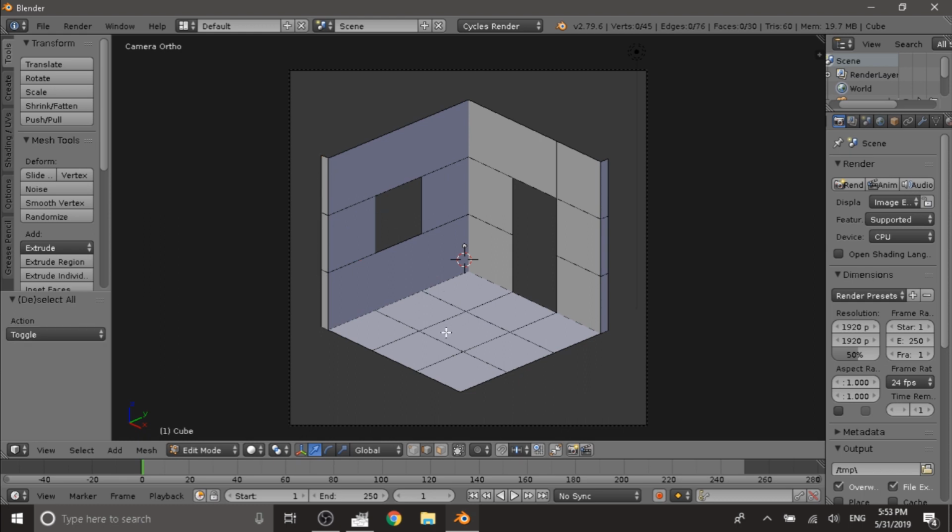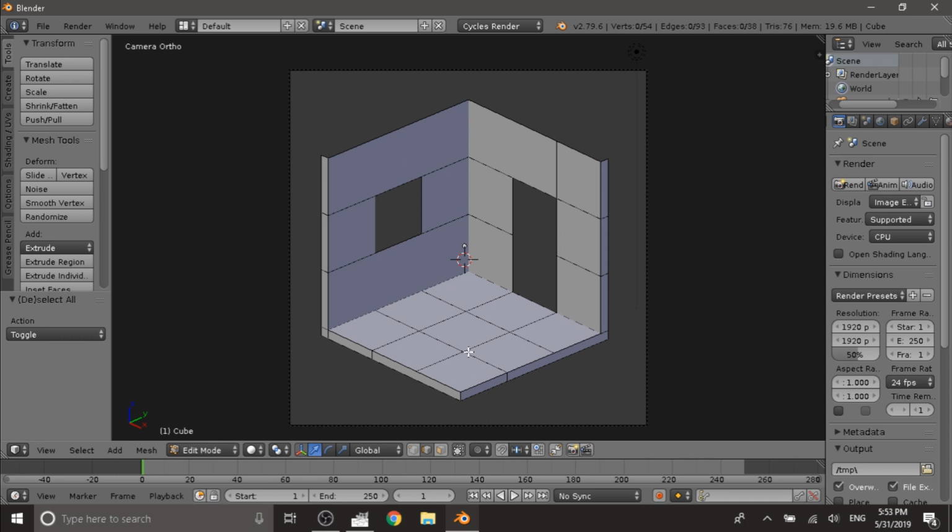And what we want to do now is make the floor deep as well. So we're going to select every single edge that's on the floor by holding Shift and selecting edges. So I'm going to select every single one that's down here. Okay, now I'm going to press E and then Z minus 0.2. Press enter and then A. Okay, so the only thing we're missing right now is the top one.